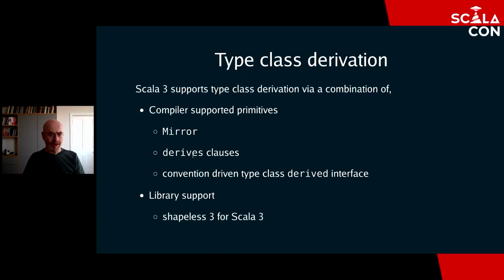These things are intentionally very low level. And the idea is really to provide a minimal framework which allows higher level libraries to be built on top of these primitives to provide a rather more ergonomic end user experience for type class derivation. There are some other more technical reasons why the very low level nature of the primitives is desirable, and we'll touch on those in a moment.